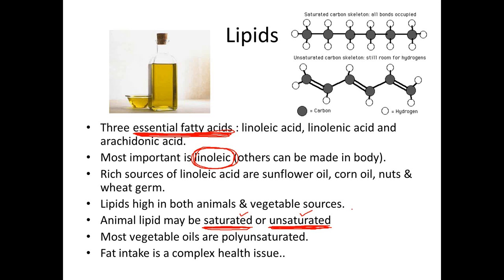Now, it sounds strange why we would want to define these chemically, but up the top here, we can see two lipid molecules, this one here and this one here. And we can notice there's a difference in the structure. Okay. At the top is what we call a saturated carbon skeleton, which makes up a saturated fat. It just shows you that all of the potential carbon atoms here, here, here, here, here, here, are occupied with hydrogen atoms here, here, here, here, etc. Whereas on this one, there's still room, there's still potentially room for more.